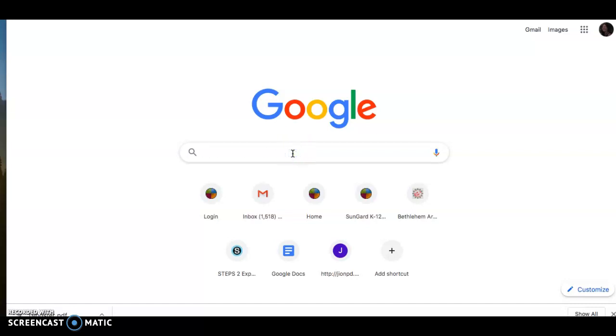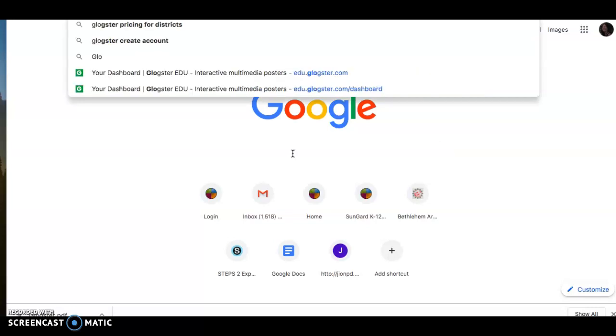For this demonstration, I'm going to show you how to add an internet link into one of your photos inside of your blog. So the first thing I want to do is go to my dashboard.